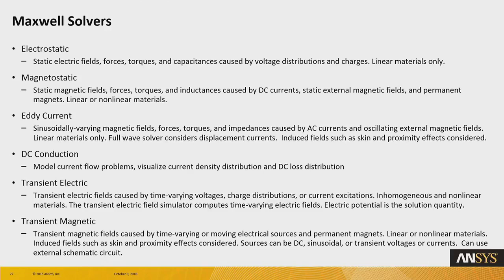And then there is the eddy current solver, which is the frequency domain solver in Maxwell. The eddy current solver is typically used for AC problems. Let's say you have a coil that carries some sinusoidal current, going from near DC all the way to a few hundred kilohertz or perhaps a megahertz. And you want to model skin depth effects at higher frequencies, or induced eddy effects. Maybe you have some conductive steel structure near this coil, and at high frequencies the coil will generate a magnetic flux, which will induce a current in that conductive plate. That can be modeled using the eddy current solver. Anything to do with induced eddy effects or proximity effects in the frequency domain can be modeled in the eddy current solver.